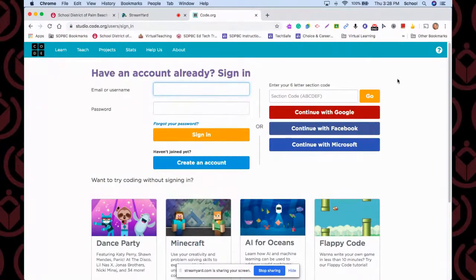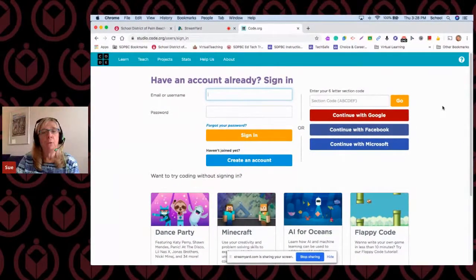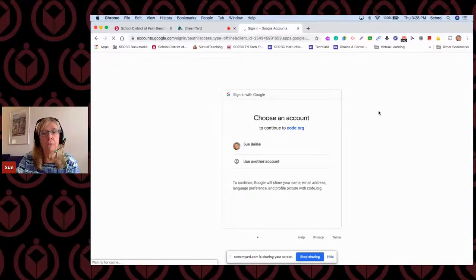And you just want to make sure that they are signed in to Chrome, which if you're doing virtual learning, everybody's probably gotten pretty good at that. I know we've had some problems at our school with kids who are signed into the portal, but a sibling was signed into Chrome. So make sure the student is signed into Chrome, and then they're just going to continue with Google. And you're going to do the same thing as a teacher.